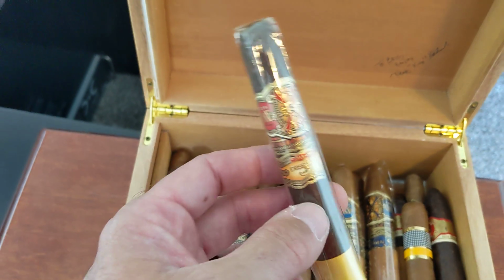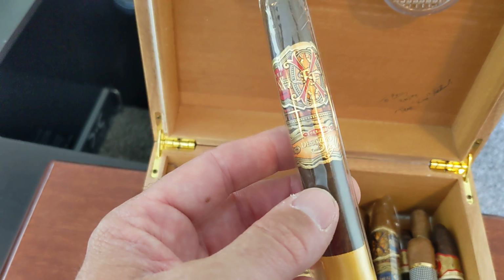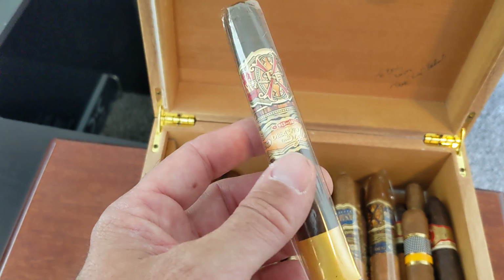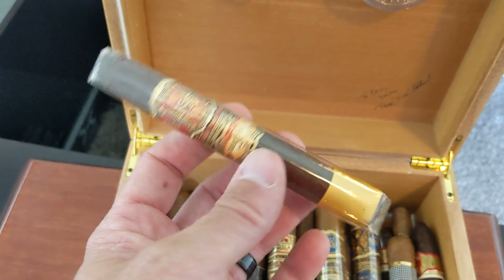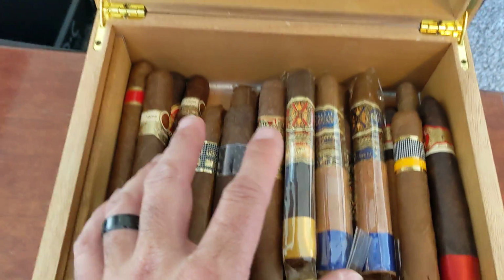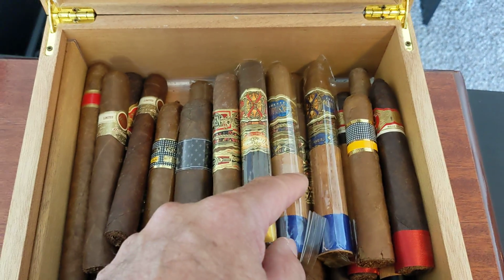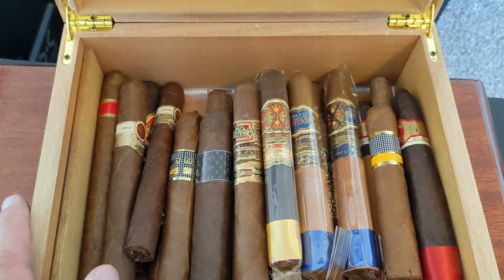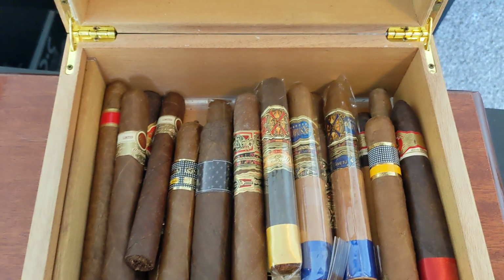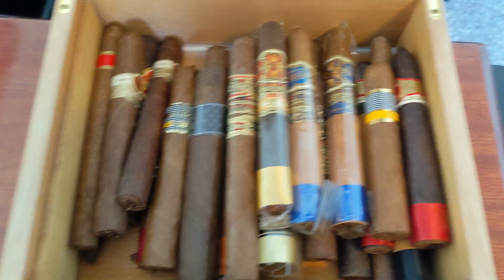Look at this. All kinds of stuff. Here's a Destino El Siglo. This is Opus X Fuente again. This is an Oscuro. This is a yellow band here, Oscuro. You know, when Fuente makes these boxes like this, there's only so many of them. If you got a box of Power of the Dream or Believer, I can only get these individually, per the guidelines that certain cigar stores are only allowed to sell one at a time because they want to give everybody the chance to have one.